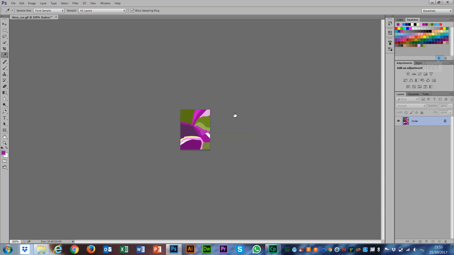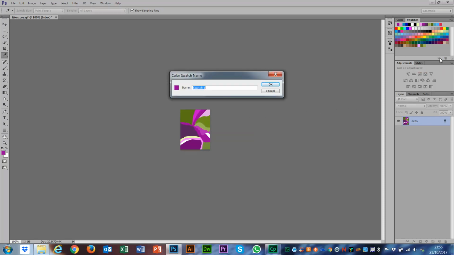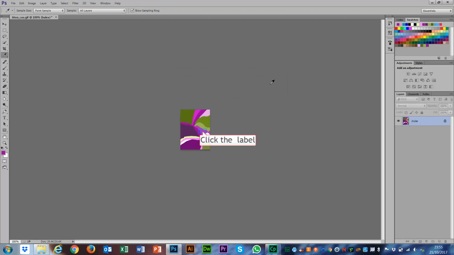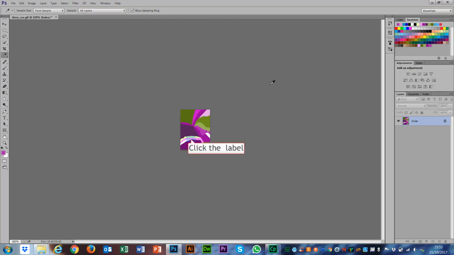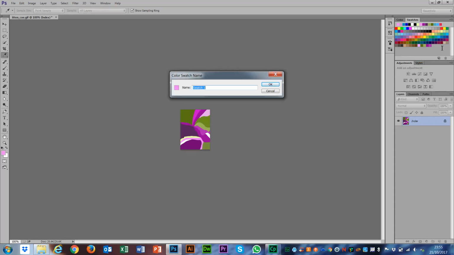Do that again with another colour selected. So let's do a dark purple. Call that dark purple. And save. OK. Next one, let's do a mid purple. So what's mid purple? That one's mid purple-ish, isn't it? Let's do that one. Mid purple. And then finally we'll do a light purple, which is really just a pink colour, but we'll do this pink colour and we'll call it light purple as well. Light purple.